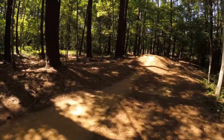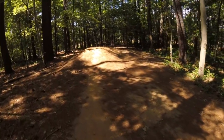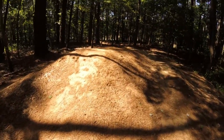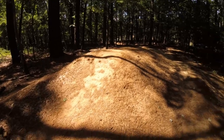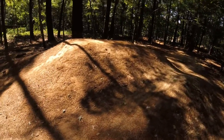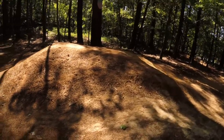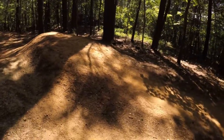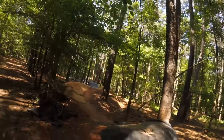And then we move down to the last one, which is a little bit steeper lip. I'd say it's maybe 2.5, 3 foot high. And not quite as long, but probably 7, 8 foot long with a good down angle on it. And these are the advanced jump lines, not open.